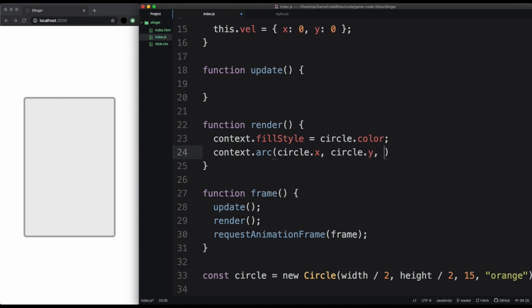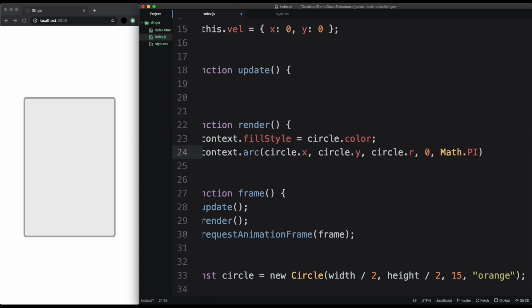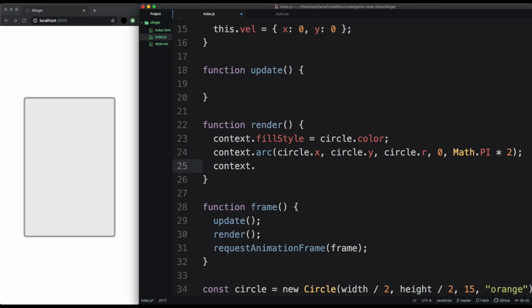Circle.x, circle.y, radius, and it's going to be a full circle, 360 degrees, which in radians is going to be Math.PI times 2. And we need also to say context.fill. Let's try this out. Nice. We have a circle.